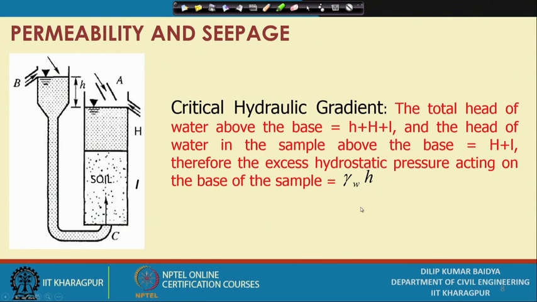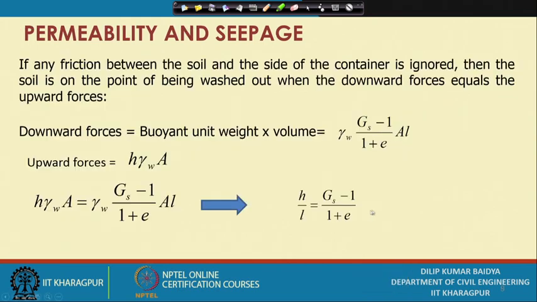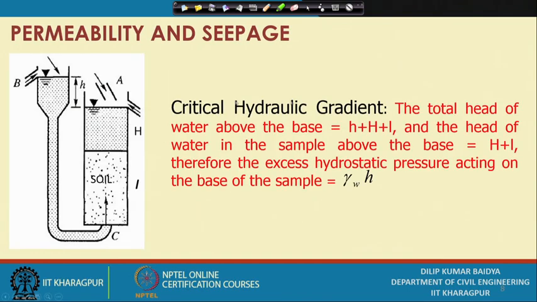If it happens, then what is the problem? If any friction between the soil and the side of the container is ignored, that means there is no friction at this wall. Only if there is friction would I have to include frictional force in the equilibrium, but here the quantity and force are small, almost static. So, we assume that water flows through the voids without causing much force on the entire mass, and then I can ignore the friction.